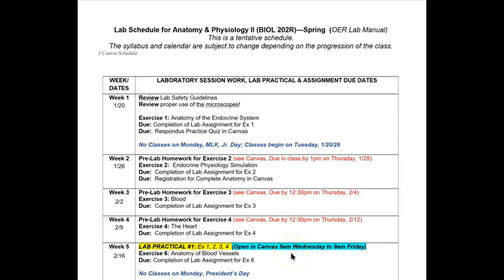Now that window of open and close, open Wednesday, due Friday, will likely be different in the class that you are in, but those deadlines are firm. So please remember, a lab practical will not be accepted late, just like an assignment, say one of these pre-lab assignments, would not be accepted late unless you have a really, really compelling reason.